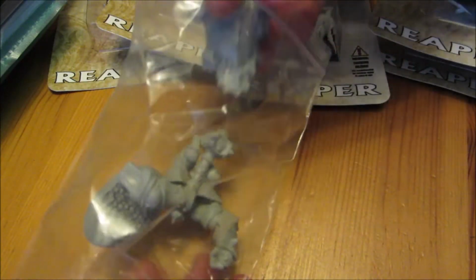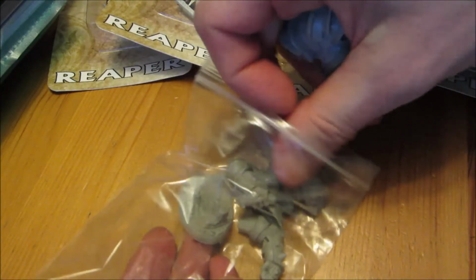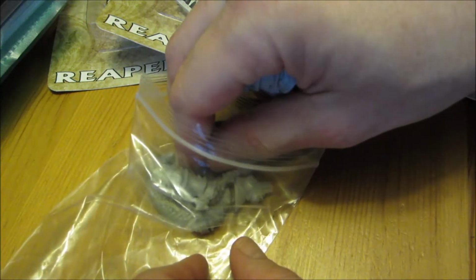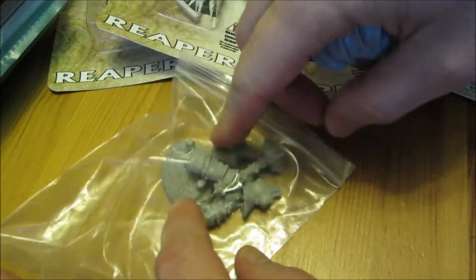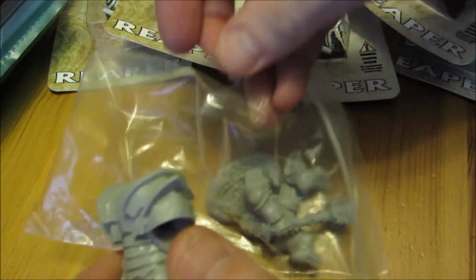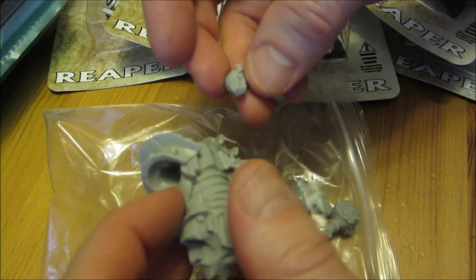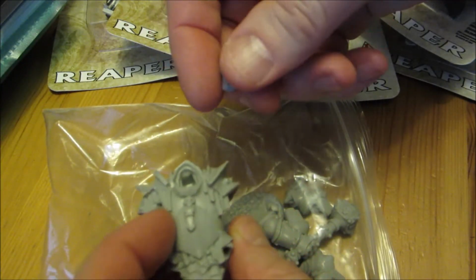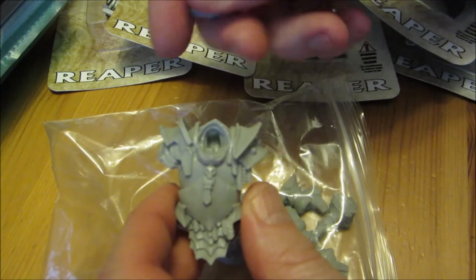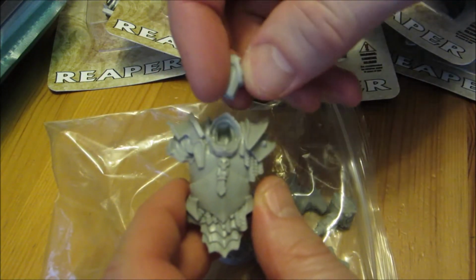So what I'm looking at is this ogre, undead juggernaut thingy. And you might be wondering, didn't I just paint one of these? Yes, I actually got a copy of this as a bonus mini at one point last year. But this is the one that came with the Bones package. So, to make it more interesting and to differentiate it from the previous one, what I thought I would do was do a head swap.